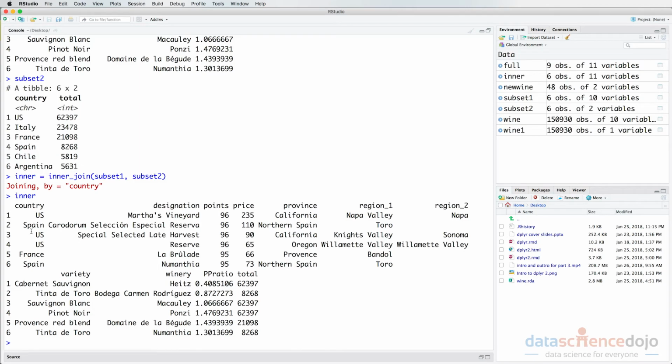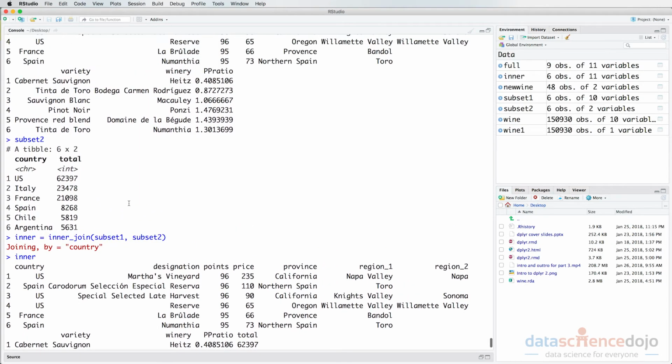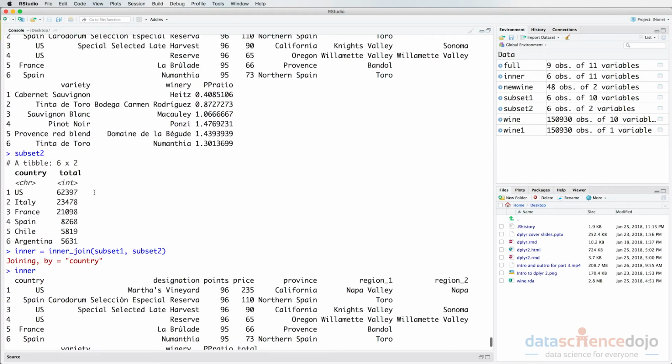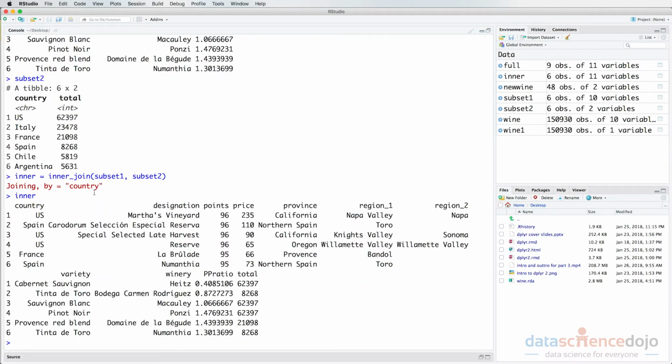So because US, Spain, and France are the only overlapping countries that appear in both subset 1 and subset 2, they are the only ones that will be retained after an inner join. So pretty much we just lost the values for Italy, Chile, and Argentina.